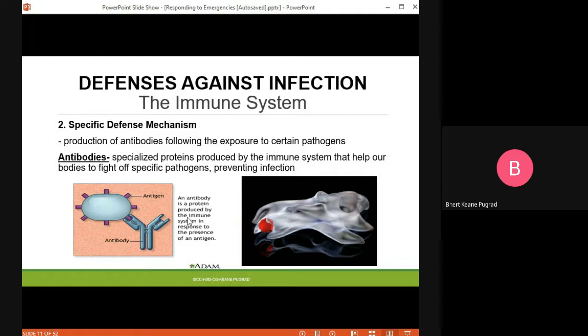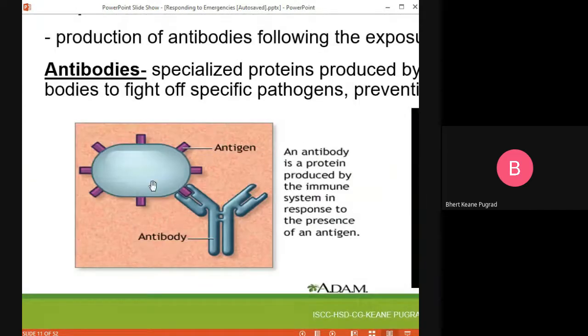Okay? So let's cite an example, the vaccine, no? Yung ating mga vaccine. Okay, the COVID-19 vaccine. The COVID-19 vaccine actually imitates one of the structures of a virus. Like for example, may mga vaccine tayo na ang capsule niya, yung when you say capsule, the capsule of the vaccines, okay, the microscopic content of the vaccine is a capsule of a virus. That's why it copies or it imitates the structure of a virus.